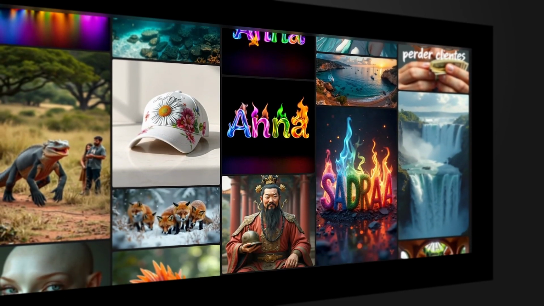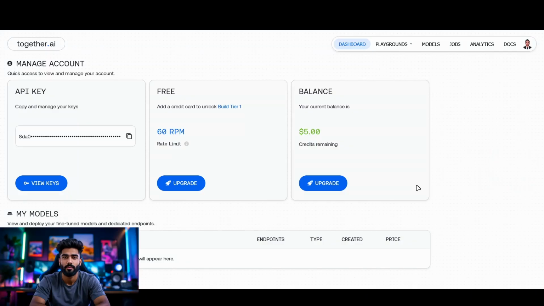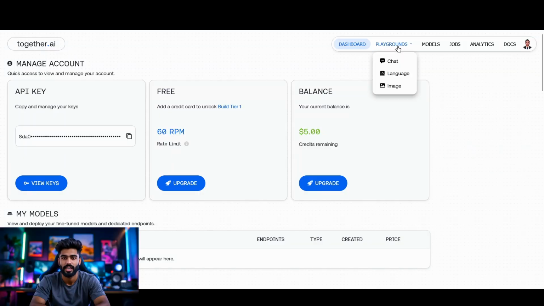So here's what I suggest. Pause the video, click the link in the description, and go ahead and register. It's super simple. You can even use your Google account to sign in, which is the quickest way to get started. Once you've done that, you'll see your balance in your account, and trust me, it's really worth it. The cost per image is just 3 cents. Yep, only 3 cents. So with your free credits, you'll be able to generate a ton of images without breaking a sweat.